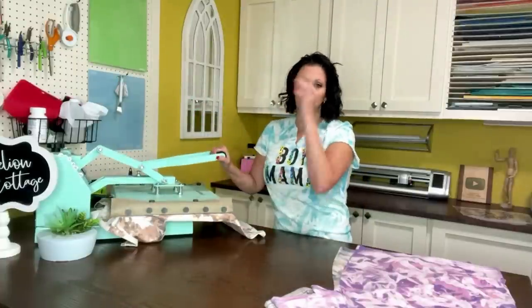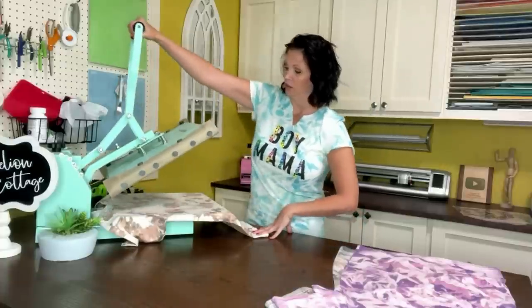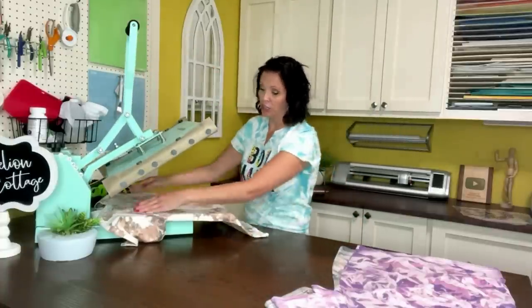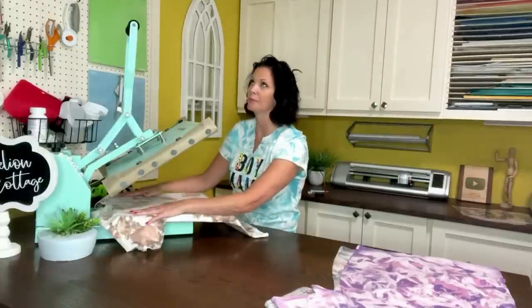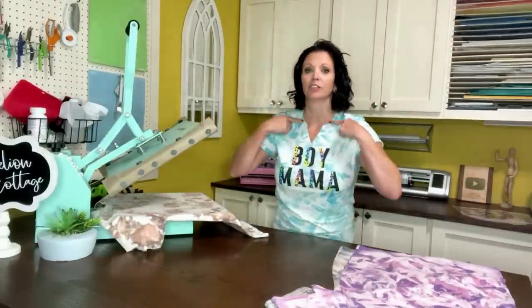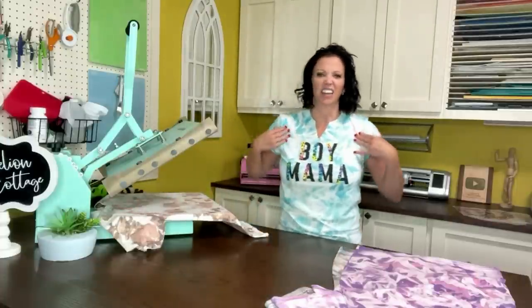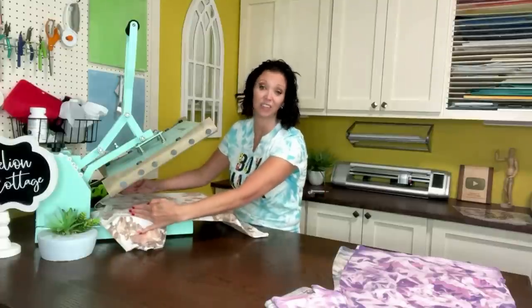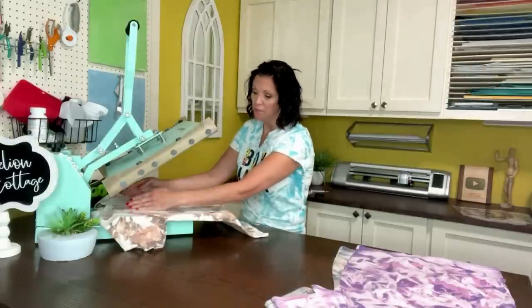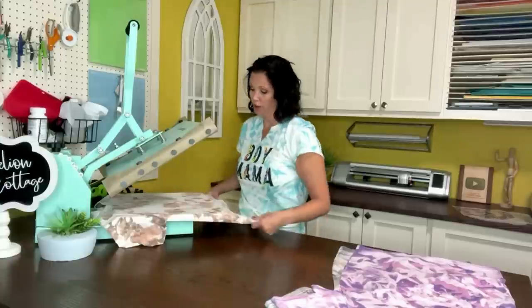When you're doing your pre-press or your actual presses, you want to try everything you can to get the seams, like right here with the armpits and the seams on your neckline, off of the platen, because it messes with your shirt a little bit. It is harder on the smalls because your sleeves are still gonna get pressed. There's nothing around that. But when you get to mediums, large and extra large, the sleeves will totally hang off and you're good.